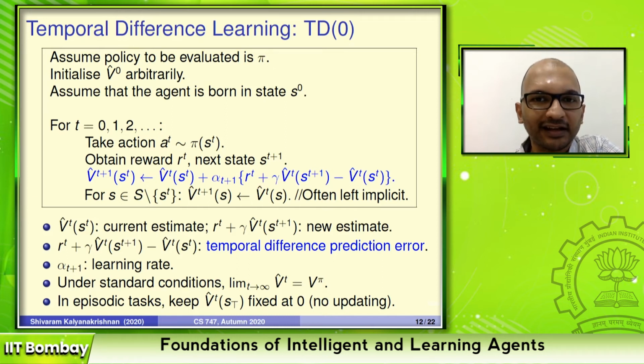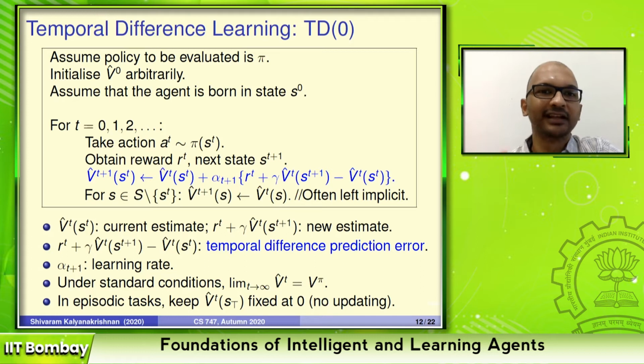And of course, maybe if state 23 is a terminal state and you go from there to 24, there's no point doing an update from 23 to 24. It sort of is like updating the value of a terminal state. Rather, you just start with 24 and then look at what happens when you go to 25.